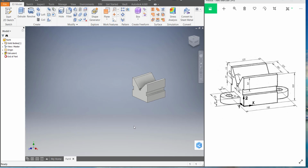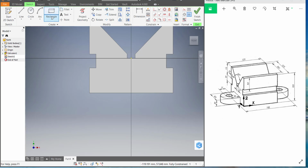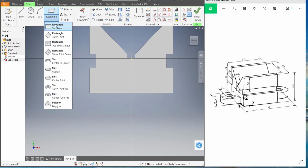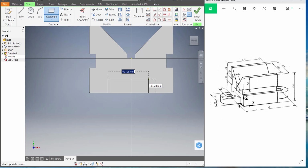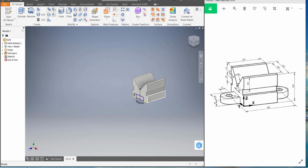Now we are going to make this portion. Okay. Click on this face and start a sketch. Let's take a rectangle. Okay. Now dimension. Width of this rectangle is 60 millimeter and height is 20. Okay. From center to this is 30 millimeter. Okay. Now finish the sketch.